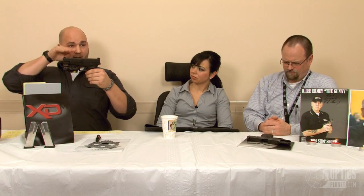One more safety feature is on the top of the slide, and that's a loaded chamber indicator, like Glock also has on their new pistols. When I'm engaging my master grip and I'm sighting down through the sights, I don't have to change my eyes or position. I can see from sighting down the sights, looking at my target, if this little loaded chamber indicator is pressed up, I definitely know a round is in the chamber, and I can also feel it. So if say you're struggling with somebody in the firearm, you can feel it.